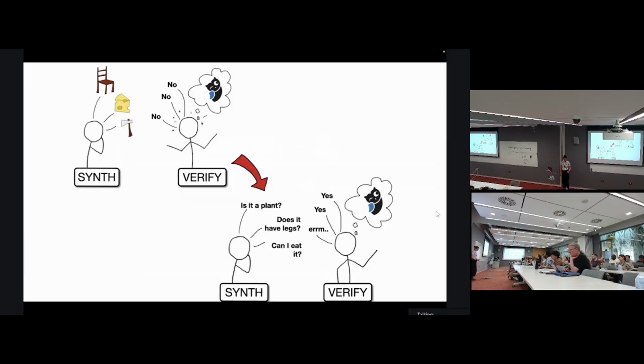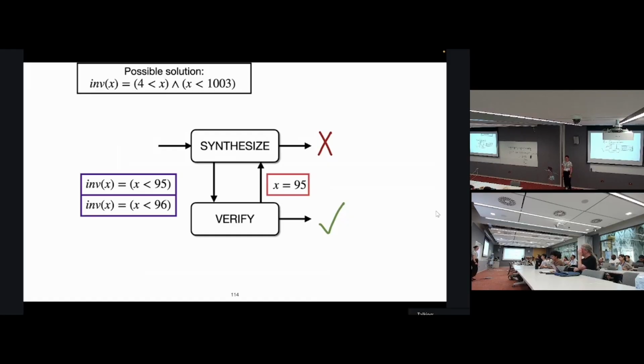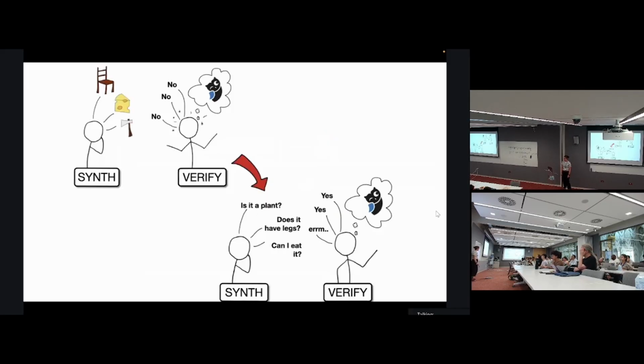Like, we keep going. Every time it picks a candidate that works for some of the inputs, we get a counterexample, and then it's like, oh, I can just change the candidate like this. And it genuinely keeps enumerating like this and eventually finds a solution, because that's a finite amount of enumeration. But it is a really stupid way of doing it. So one of the questions that you might ask in synthesis is, can we ask better questions? Do we have to be playing the game in such a stupid way?